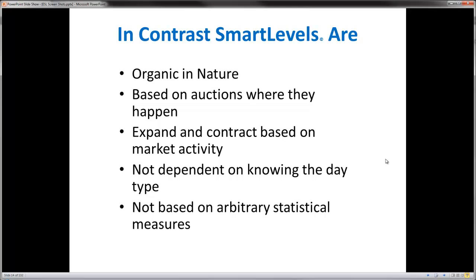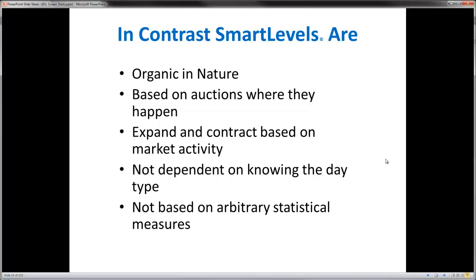And at the end of the day, I just don't think that they're statistically meaningful. There's something there, right? You see the market react off of them sometimes, but it's not enough to have a consistently profitable trading approach. Now, with the smart levels, there's no waiting for situations to show up. We don't have to wait around till we see a nice head and shoulders, right? The auction pattern is always there. As long as there's trading going on and our theory is correct, there should always be an auction there.